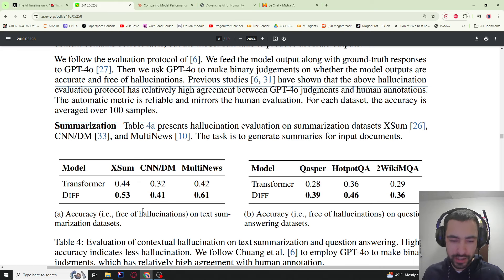Then they test for hallucinations. They got this text summarization dataset and question-answering dataset. Usually they give the text and then ask a question, and then the model is supposed to look into the text that it was given and answer the question. They evaluate it with GPT-4. They just ask, give the GPT-4 the text and the answer, the question, and then ask if this was hallucinated based on this text or not. Because in previous studies they found that GPT-4 judges similarly as humans, so you can just automate judgment with GPT-4. Here we can see that diff achieves higher scores than classic transformer in text summarization dataset and question-answering dataset.